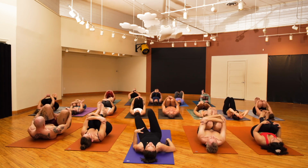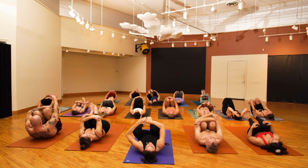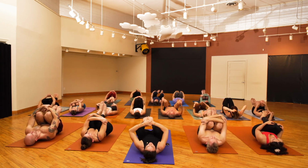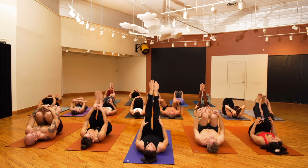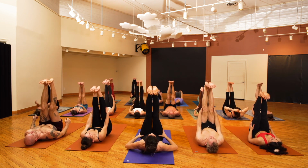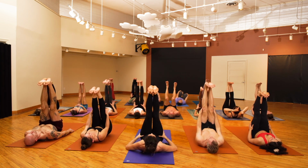Just roll around, squeeze the knees in. Just a little bit more conditioning in the core. I'd like you to reach your legs up to the ceiling. Flex the ankles, please. Reach your heels toward the ceiling. It's my favorite little core workout. I probably do it in almost every class.